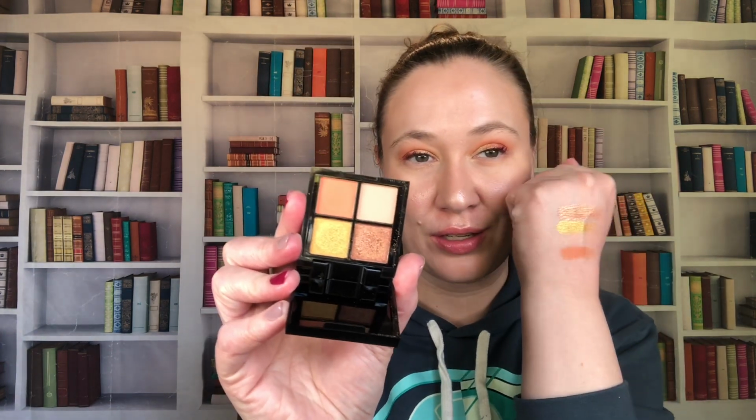This next one I said was pretty easy to apply and lasts. And this is from YC Collection. This came in an Ipsy, and I have no idea what it is other than that I can tell you the shades. Sun, El Alba, Earth, and Peach. There we go. You just got 4 shades there. The shimmers have a lot of presence. This one doesn't have much to show because it's basically my skin color, but they all worked well and it was a nice look. So yeah, YC Collection. I'd be interested to try more from the brand. It's not a brand that I'm familiar with, but based on the quality of these, pretty nice.